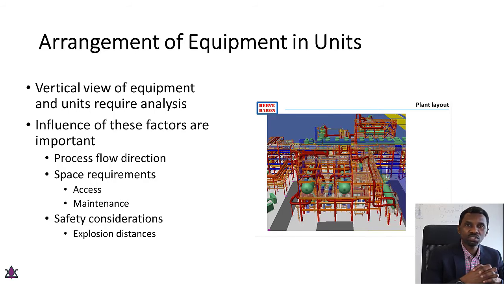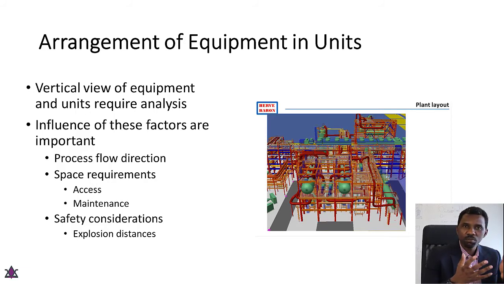On your screen is a steel structure which is housing some processing units. Let's say for example a horizontal vessel, and these horizontal vessels are supported on one segment of the facility, and above it probably you have some steel sections that are enclosing it in a kind of housing. Selection of the housing is dependent upon how easy it is to access this horizontal vessel in the event that a replacement or maintenance is required. Some of these are considered in the vertical direction, so it has to be looked at critically.